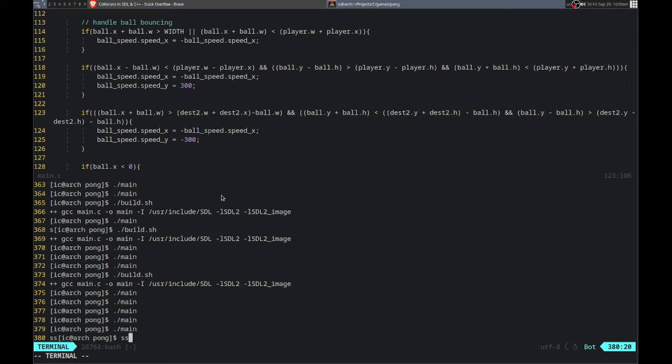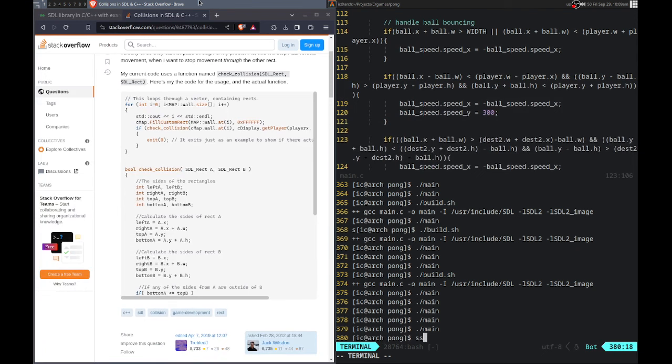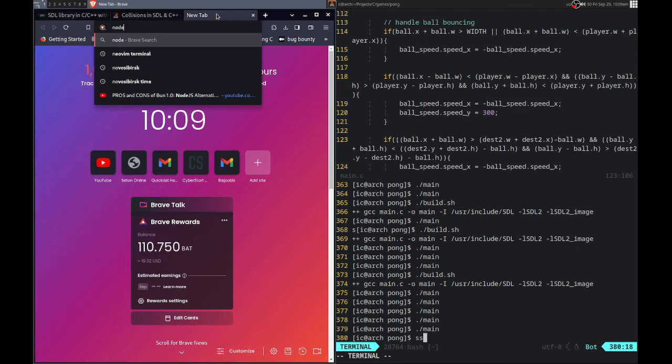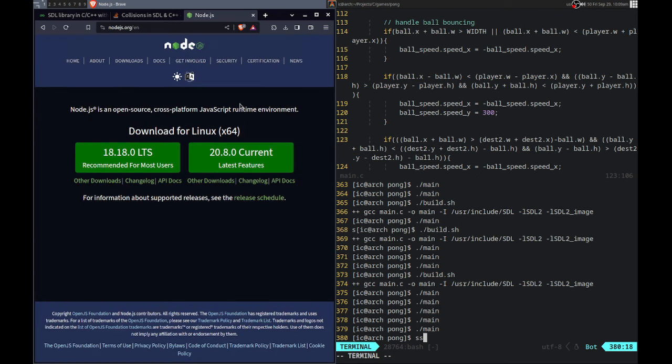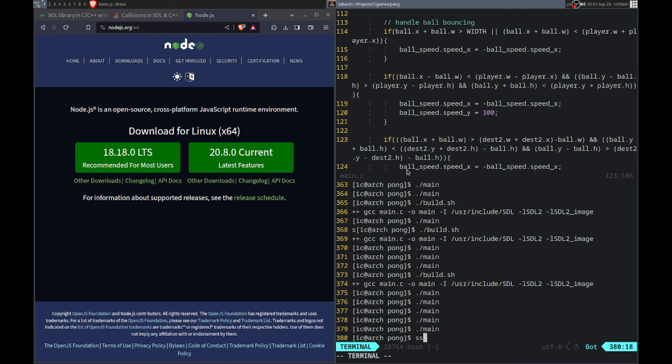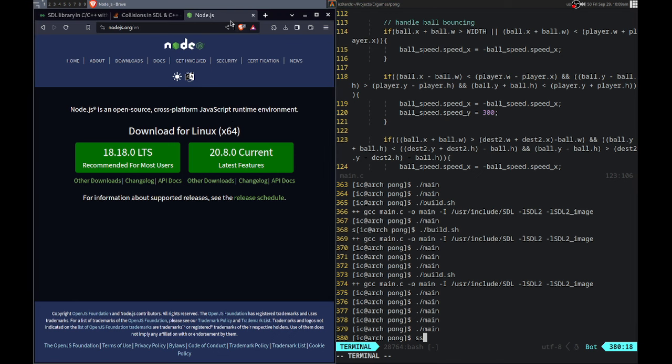I see. By the way, what software should I install to use my JavaScript? I don't understand what you mean exactly. You mean to run the JavaScript? Because if that's what you mean, you can do that just in a browser. Like making an HTML file, and then you can write the JavaScript in that, and it'll run in your browser. But you can also use something called Node.js. If you download this, you can run it without a browser, basically.